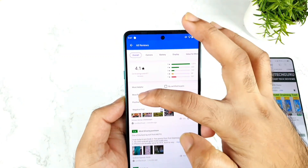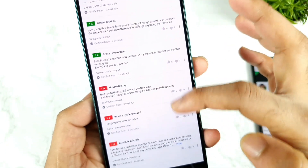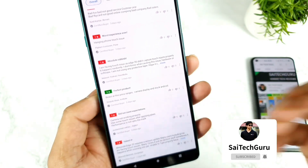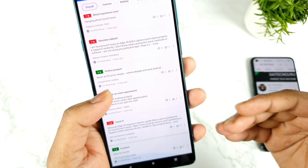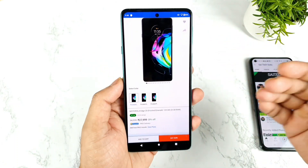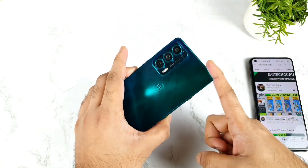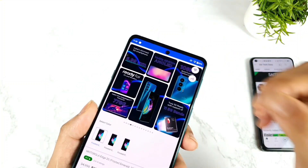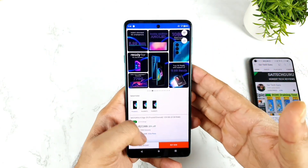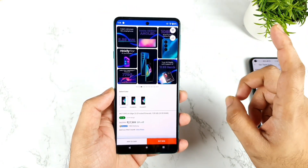If you go to the ratings and click on the most recent ones, you'll be able to see customers reporting touch issues with the display. There are so many complaints — not only on Flipkart but also on Twitter on the Motorola page, with users commenting about facing touch issues. The Moto team did mention they will provide an update, but we are not sure when. Right now without a tempered glass the touch issue is minor, but once you use a tempered glass the problem gets a lot worse, and it's not really possible to use a smartphone without tempered glass these days.